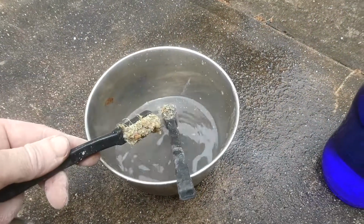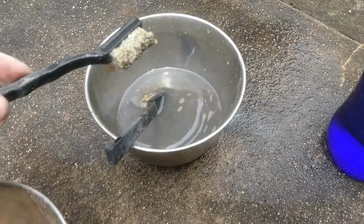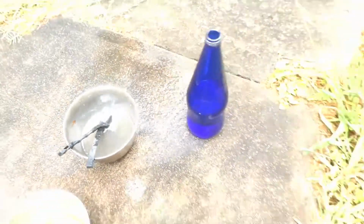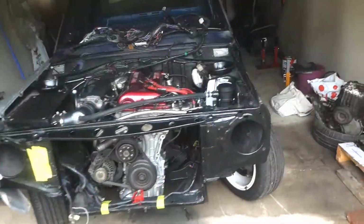I'm not sure what's more worn out, these brushes or my patience. Look how much gunk is in that. Fuck. Alright. Let's have a look.